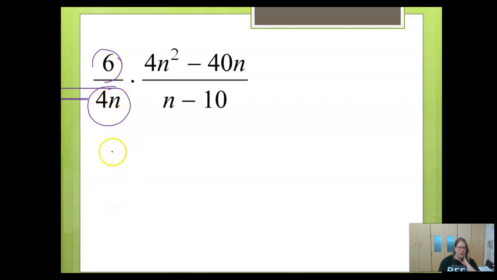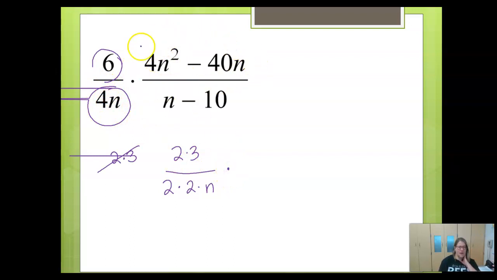So in the numerator here, 6 I can write as 2 times 3, right? Let's start over since my marker's being weird. So 2 times 3 is this first numerator. The second thing we're going to look at is the denominator for the same thing. So we have 4 times n, which I can write as 2 times 2 times n. So we're just factoring everything so we can see every factor that's available there. Then we're going to move to this one.